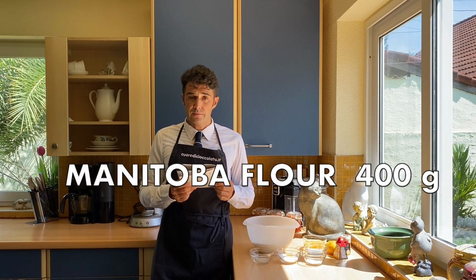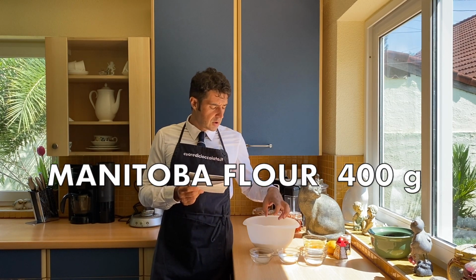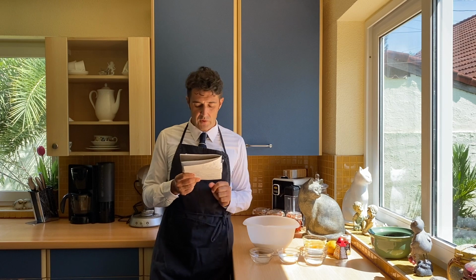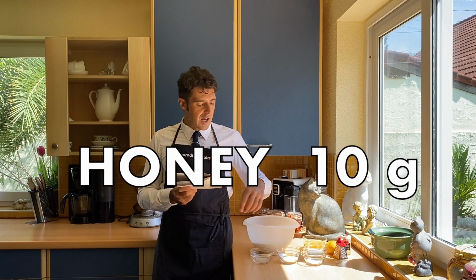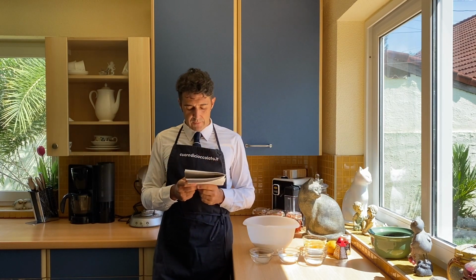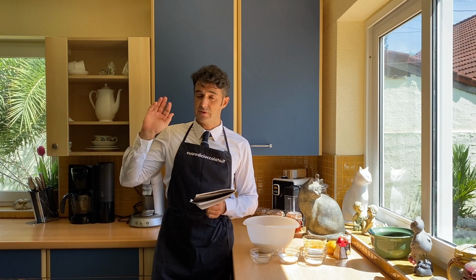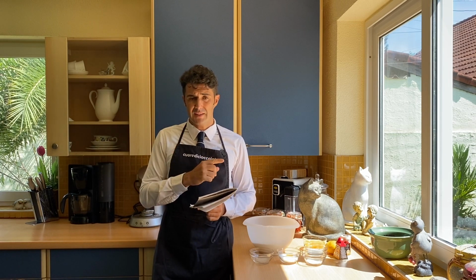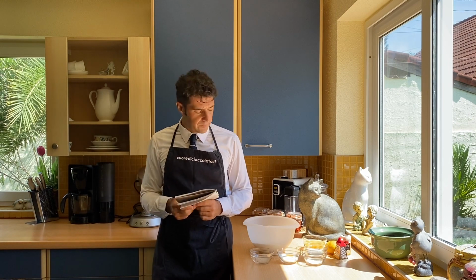400 grams of flour. If you use a Manitoba flour, it is always the best. The more gluten in the flour, the better it is for this kind of recipe. 7 grams of salt, 10 grams of honey that I put already with the sugar, and 150 grams of butter. You cannot see the butter because it's still in the fridge. Here in Thailand it's too hot. After we will put the butter in the dough, and the butter should be cold directly from the fridge, because we need to mix before it melts.